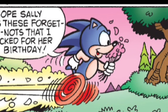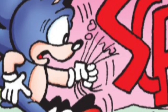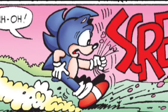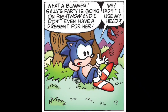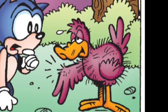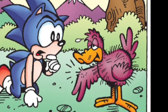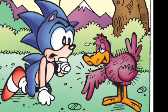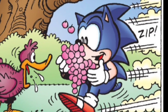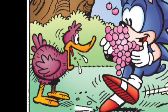Sonic is racing back to Knothole with flowers for Sally's birthday, only his speed causes all the petals to fly off. As he tries to figure out what to get Sally, a bird falls on top of him. This is a Mobian needlebird — half bird, half porcupine — and according to Sonic, Robotnik should have roboticized all of them. Guess he missed one. Its wing is injured, so Sonic decides to take care of it by feeding it needleberries and naming it Thorny.